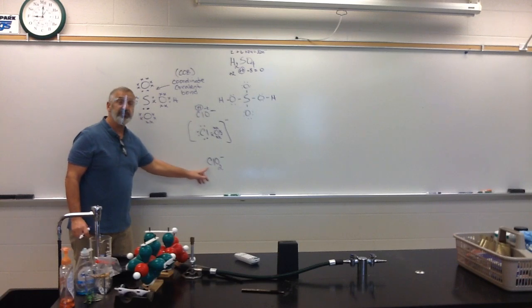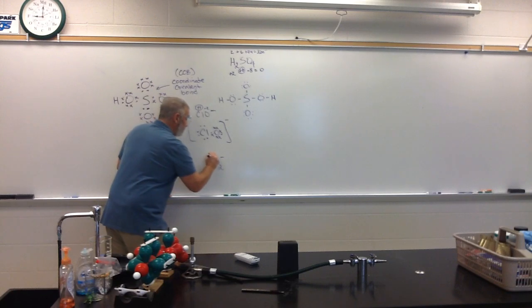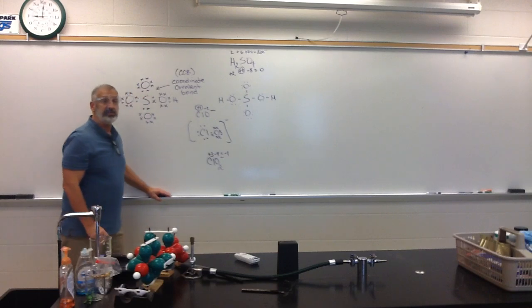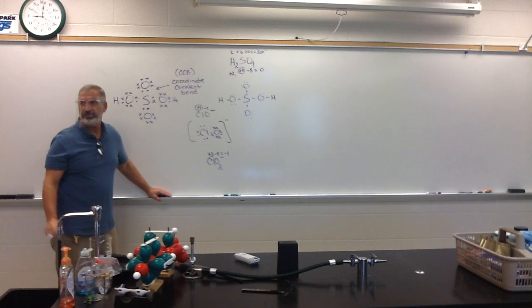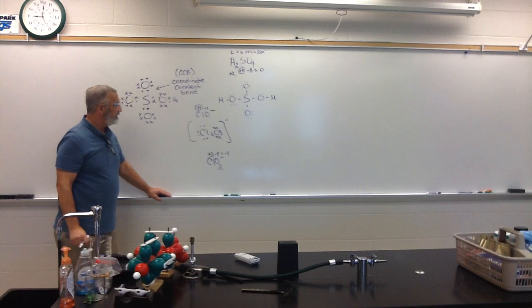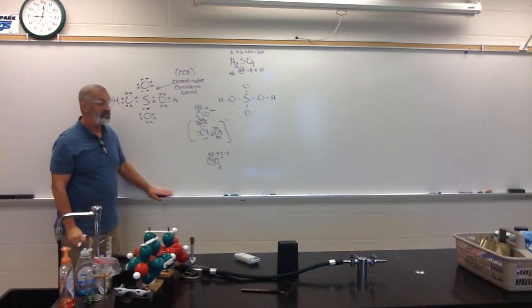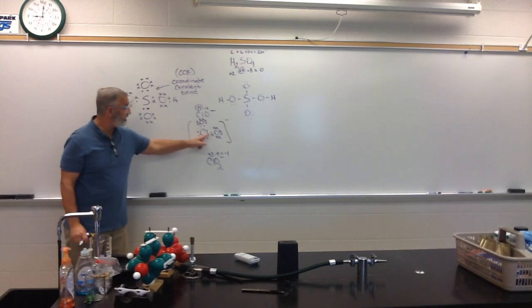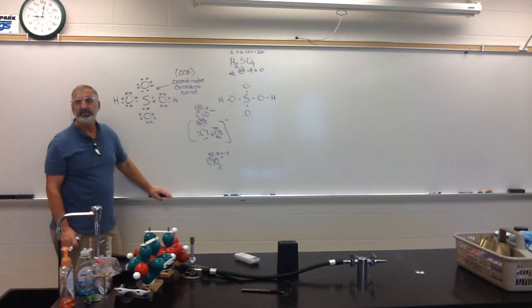What's the oxidation state of chlorine in this one? +3, right? Because this is -2, -4 has to equal -1. Does everybody see how I'm getting the +3? Anyone question? Speak up, come on, be bold. Okay? So the way we draw it is we just put another oxygen right here, ClO2. So chlorine is now in the +3 because it's got 3 of its electrons involved in bonding. That's what my oxidation state is telling me.